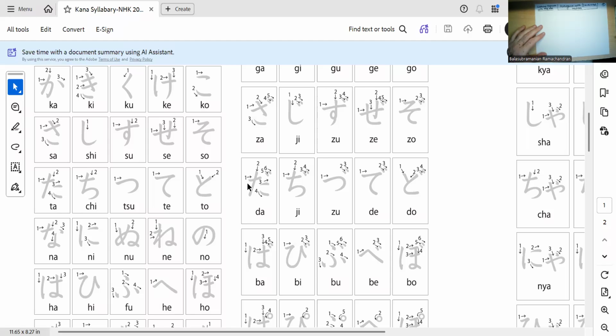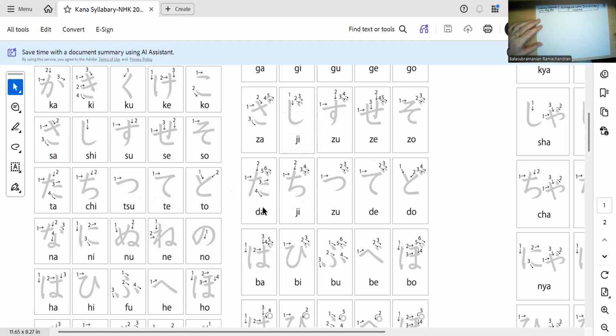So we have the Da series. Again, look at the Ta series, and then it will become clear how to produce the Da series. Of course, there is just one thing. In the Za series we have Ji, and here again we have Ji. We'll look at the difference later, okay? As of now, we just learn the letters, and then we look at the pronunciation difference. We'll come to that later. One thing at a time.